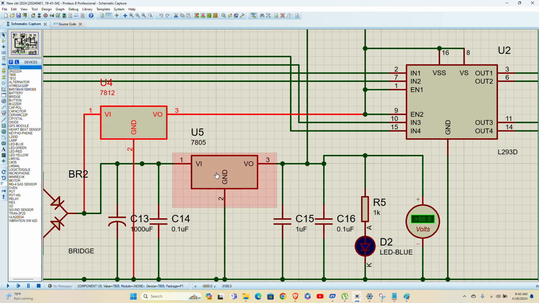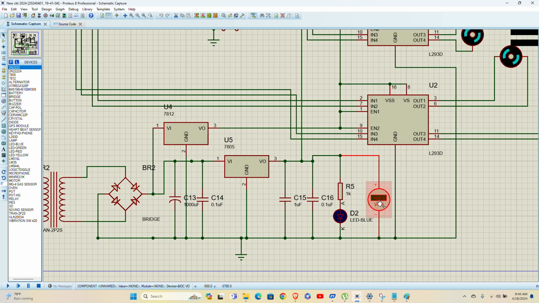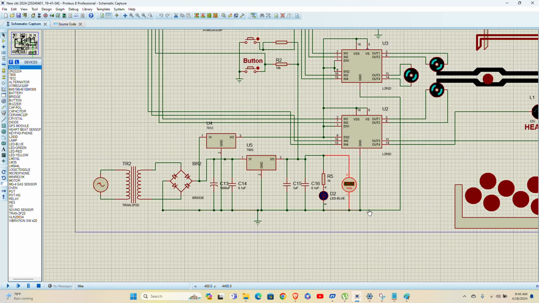So here are capacitors to deal with these regulators, to filter the noises, and here is an LED, light emitting diode. This is for indication purposes, to see if electricity is coming out from these two regulators. For example, this deals with these regulators. I didn't put an LED on these regulators because I see it's nonsense, and it's just an option. So even this is optional. So this is the voltmeter. Okay, so this is the power supply.